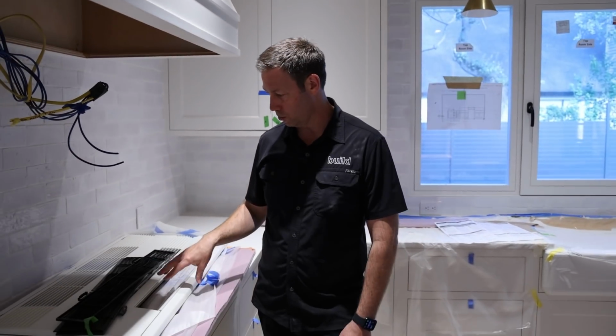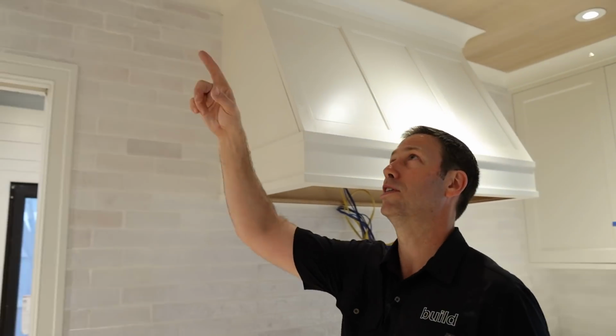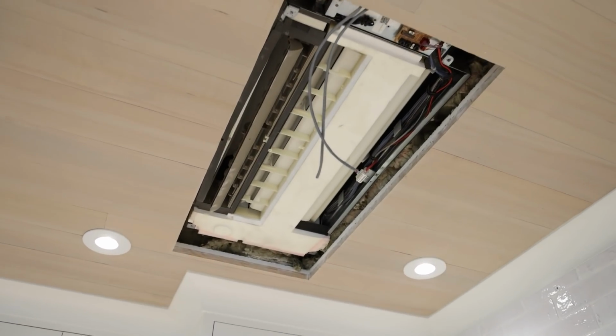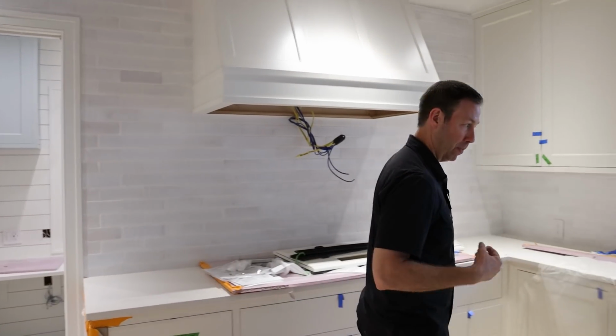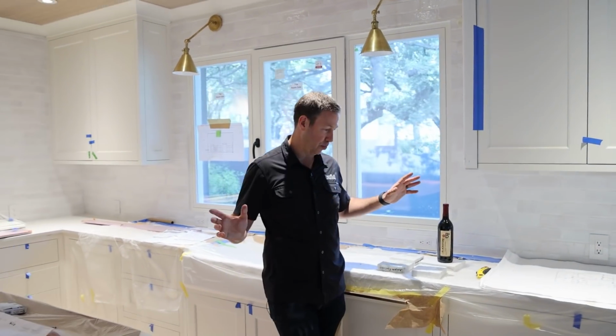Another minor mistake I made, this isn't installed yet, this is my HVAC in my kitchen, because my recessed unit here, this is a Mitsubishi recessed, is too high. I didn't account when we installed it for my 3/4 wood ceiling. So we've got a few adjustments to make. Monday, I've got a rough construction clean, and we'll get rid of all the packaging.